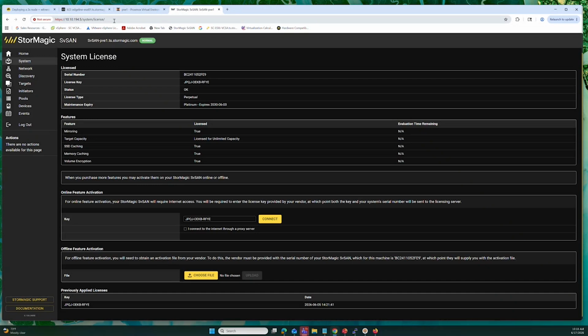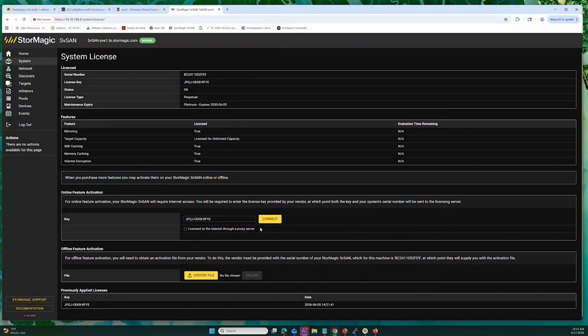Once you hit the web interface, the first time you log in, you will be presented with a first boot wizard. The first boot wizard will ask you the name of the box that you want. You put in the name of the box, your DNS, and then it goes through and asks you for your license. Within the licensing, our licenses are based on usable capacity in 2 terabytes, 6, 12, 24, 48, or unlimited.